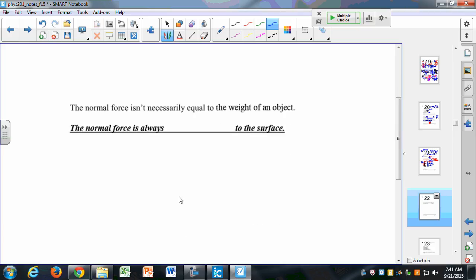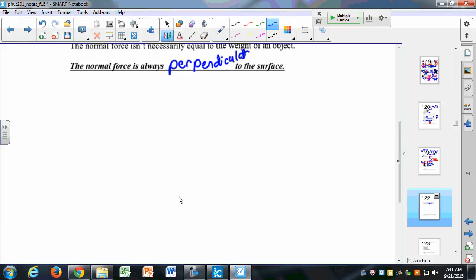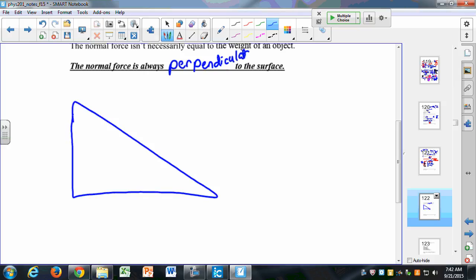Now the normal force isn't necessarily equal to the weight of the object. As I said, the normal force is always perpendicular to the surface. And sometimes we will get normal forces of objects on inclined planes, and you will have a two-bodied inclined plane problem on the test. You have several variations of that in the homework and the old test questions, and we'll work through some of those here. But you just need to be well versed on that. The normal force is always perpendicular to the surface.